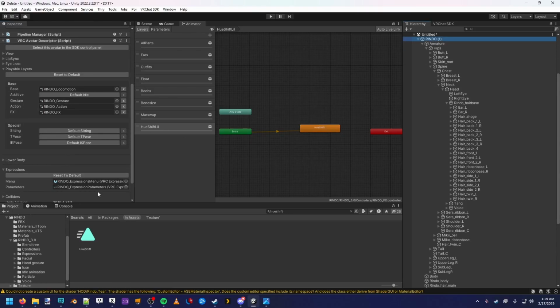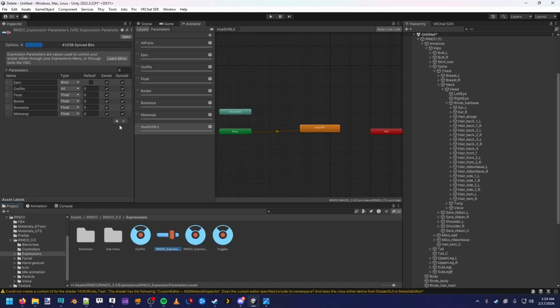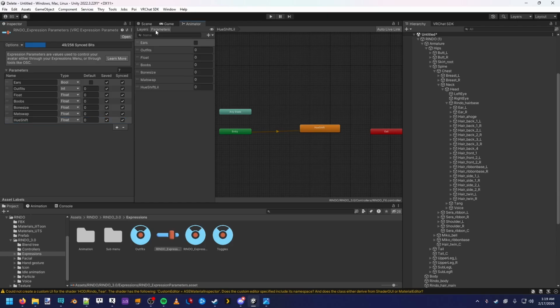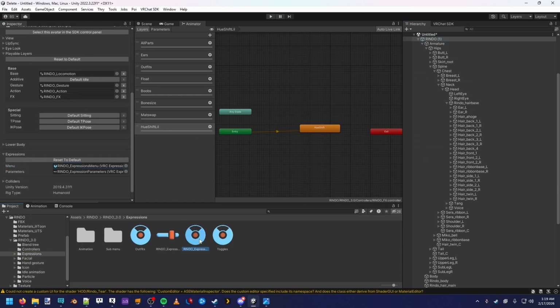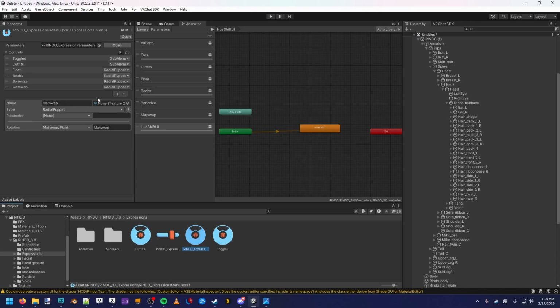Back to our avatar. Parameters. Float. Hue shift. I need to check. Okay, I wanted to check and see what the parameter was named. I couldn't remember. Lil. Okay, so make our menu. Running out of slots, but that's okay.